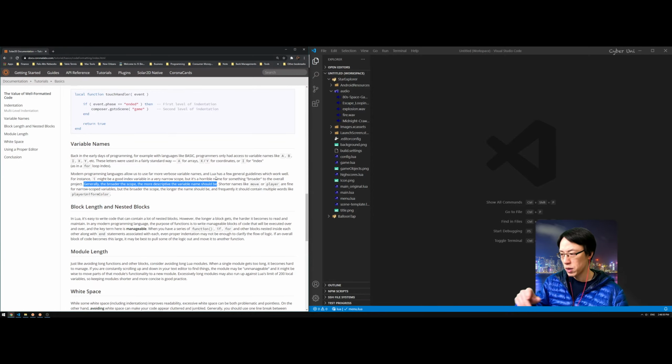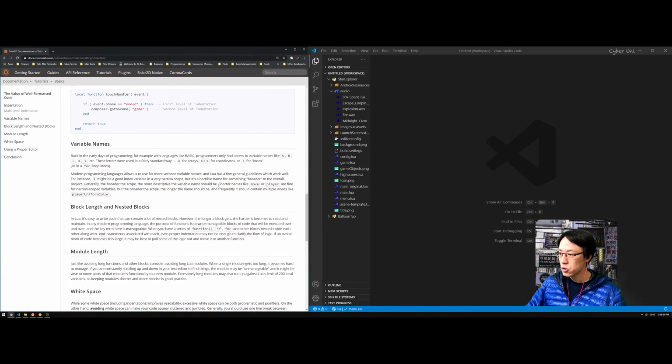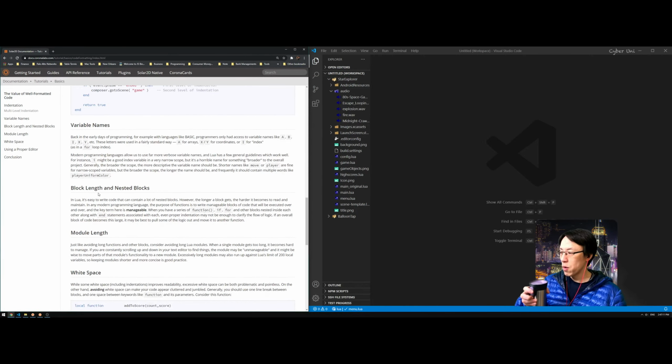I'm not going to repeat that over here, but it basically aligns with that. So shorter names like move or player are fine for narrow scope variables, but for broader scope, the longer name should be used and frequently should contain multiple words like player uniform color. Okay, when we work on it, we'll definitely see more.